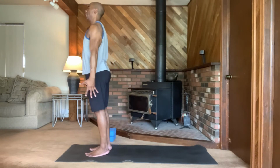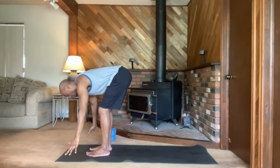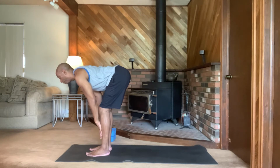Moving together. Let's inhale, reaching into the air. Good energy through your fingertips. Exhale, leading with your heart again, folding forward. Carefully, take your time if you need to. Inhale, let's rise up halfway. Long spine. Exhale, fold, bend.